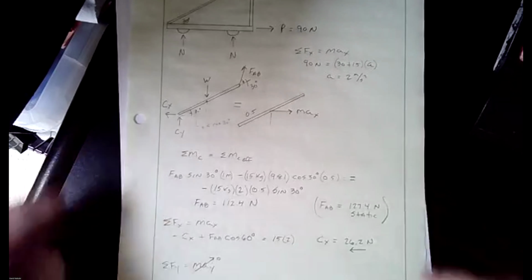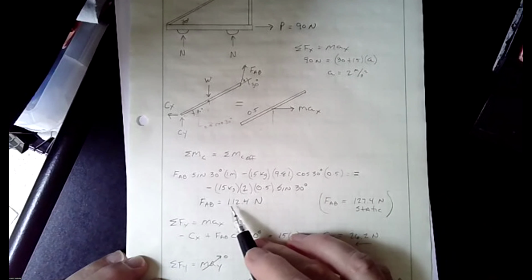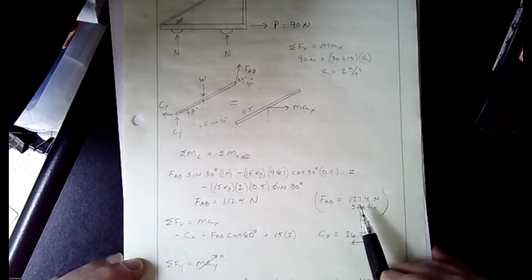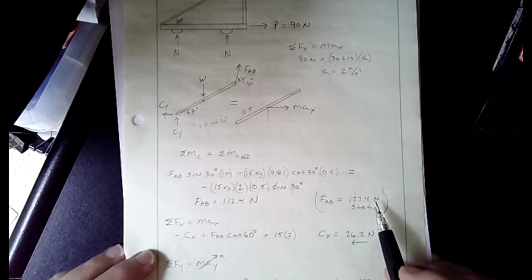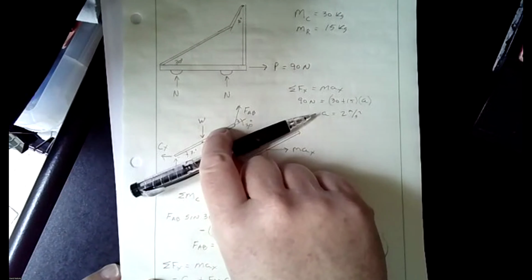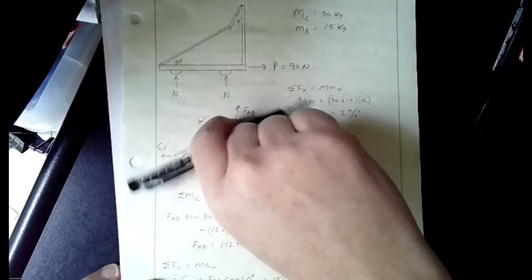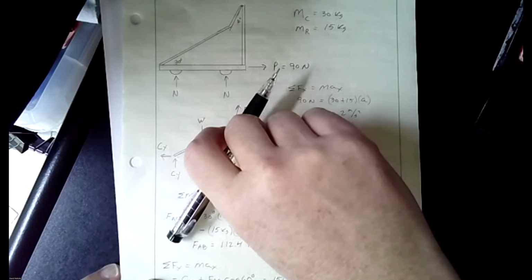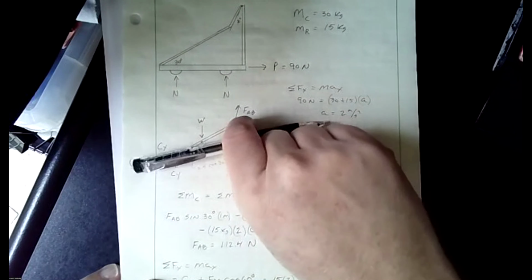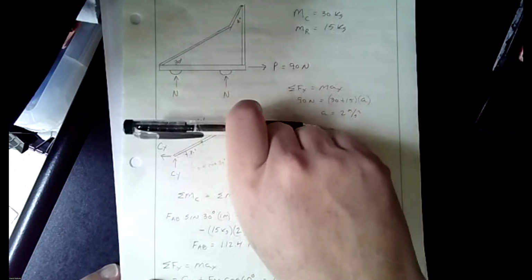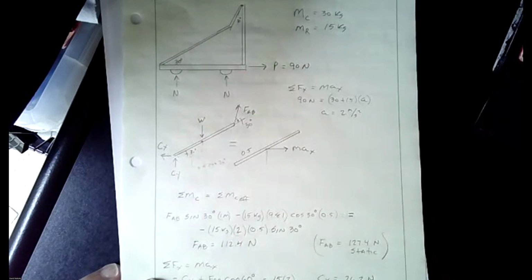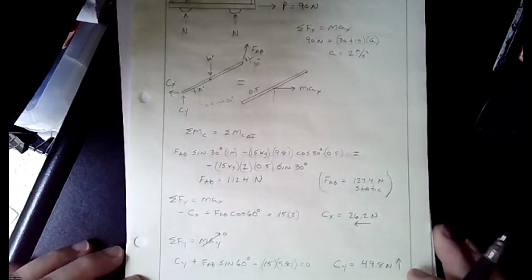So what we end up with is the force AB is 112.4 newtons. And if we calculate it from a static standpoint, it'd be 127.4. So we can see this is less because as this pulls away, this thing wants to go up. Now it doesn't actually get that. It doesn't actually have rotation because there's obviously still tension there. The only way to get rotation is if we accelerate it at a fast enough rate to basically make this force less than or equal to 0. Okay. And then the rest is just statics, right?